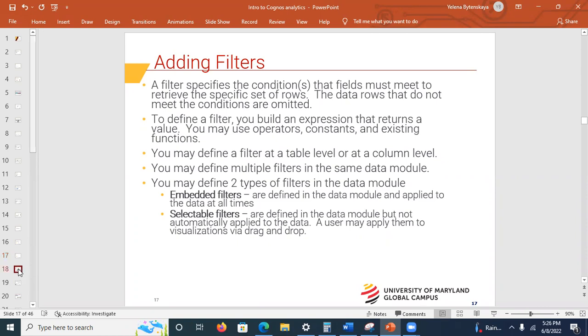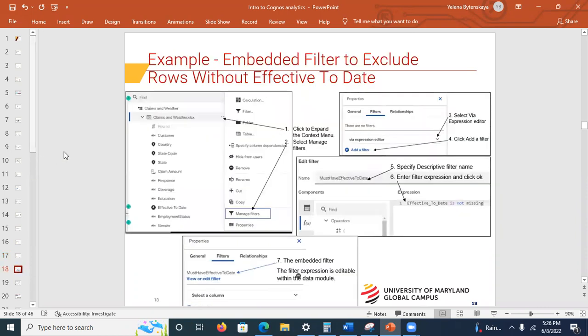Now, for the purpose of this demonstration, let's say I want to exclude the rows if the effective due date is missing. If you look at it, we have some data where effective due date is missing, and as well the same row is missing multiple values.